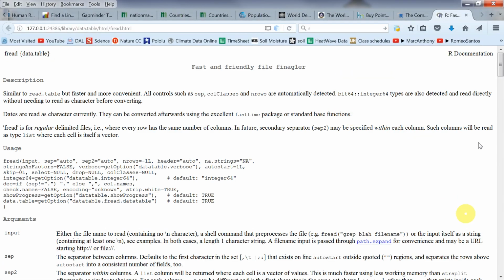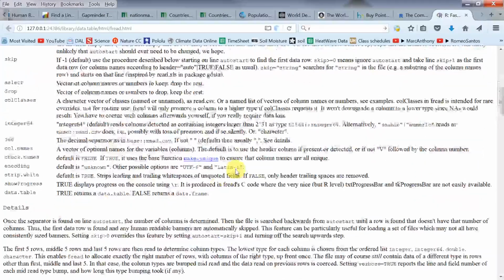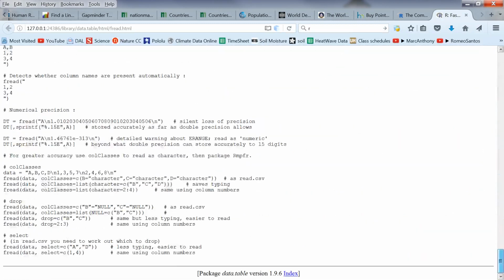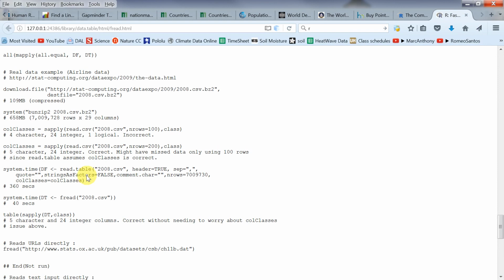It will open automatically in the internet all of the information you need. Here again, this is the help function. You have the function fread, which is part of the package data table. It describes what it does, how to use it, the different parameters you need to enter, and at the bottom there are multiple examples you can run.